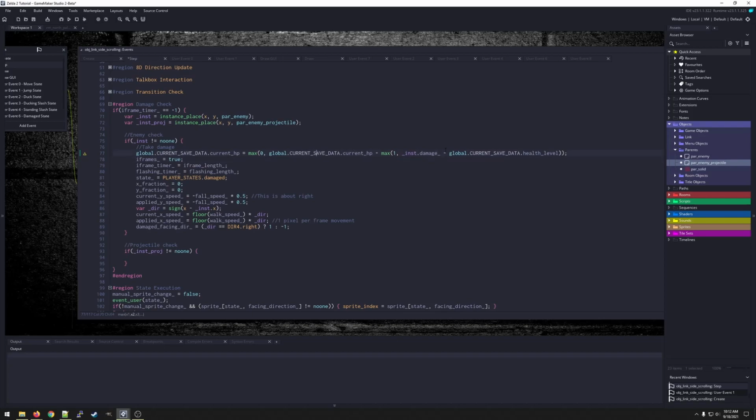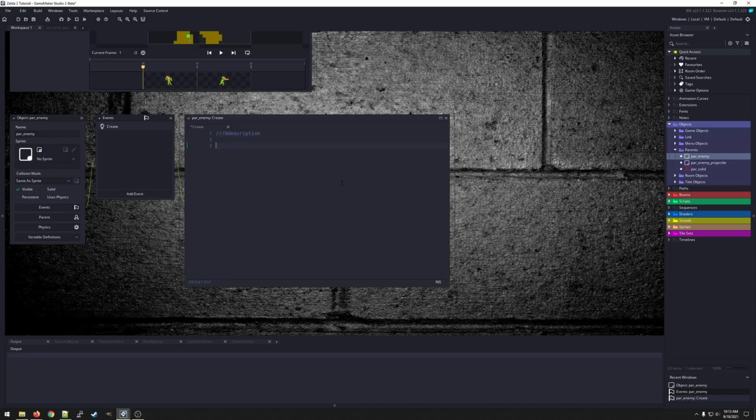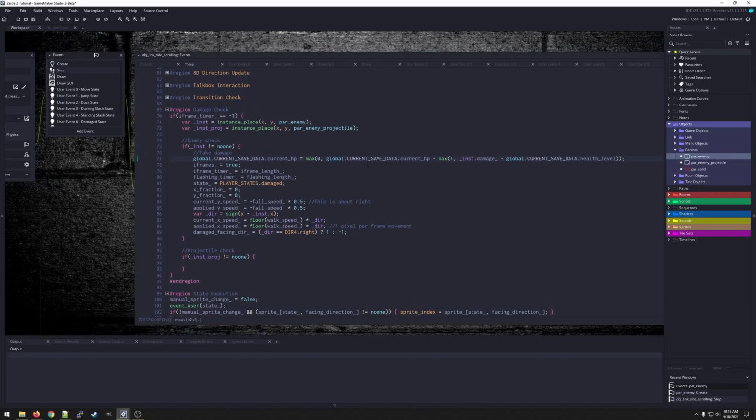All right, so that does all that, but let's see, global current save David health level, yeah, that's in there, but we don't have instance score damage because parent enemy doesn't have a damage variable. So just for the time being, I'm going to throw in this. We'll do 0. And that'll make sure that we don't crash if we try to test run the game.